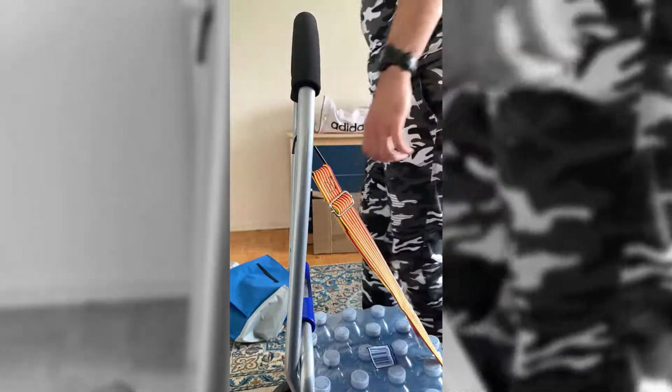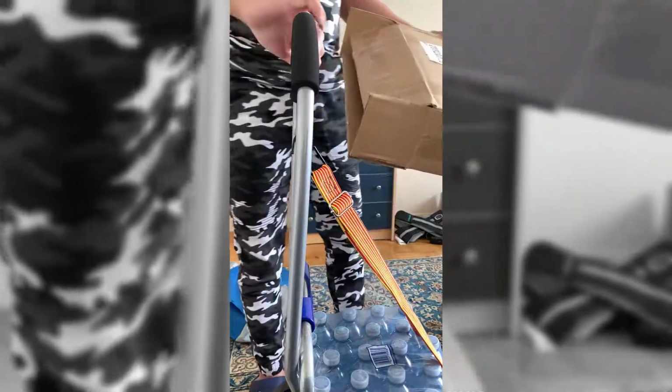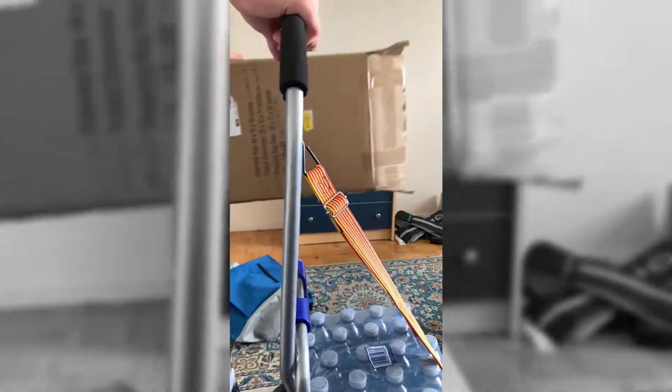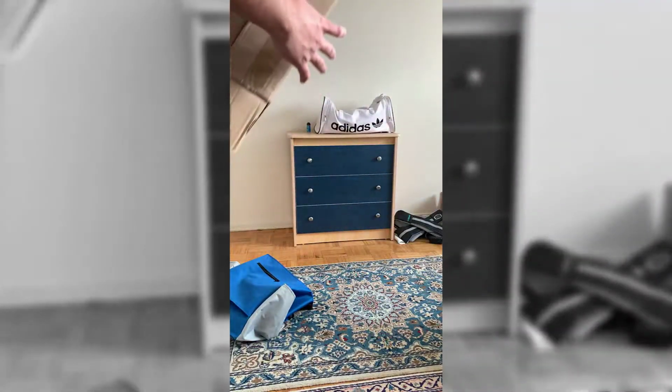And the other thing is the packaging. The packaging, honestly, I didn't like it. It's, as you can see, just a simple cardboard, and not a very firm one. But the main important thing here is for the device itself to work well for me.